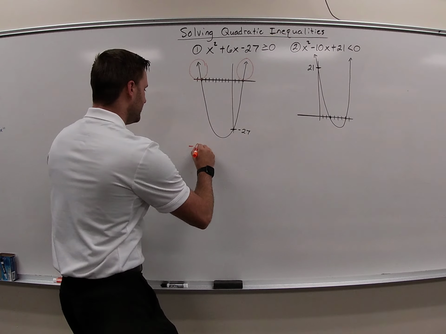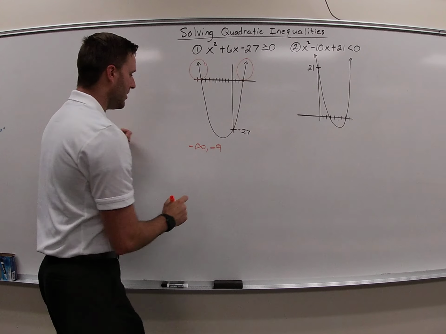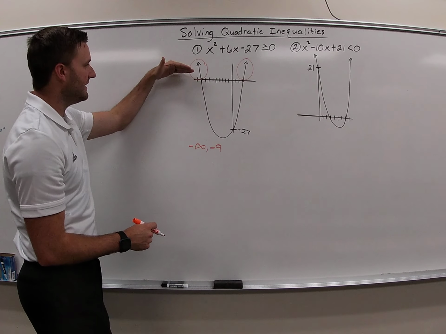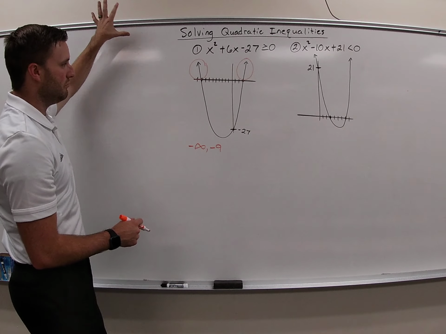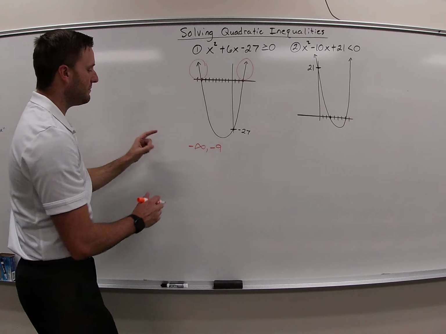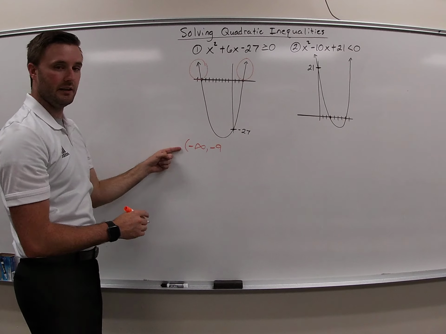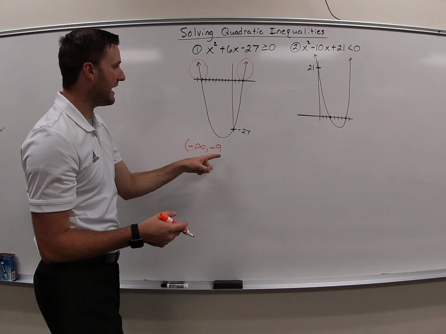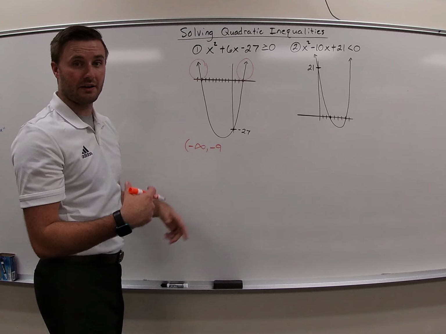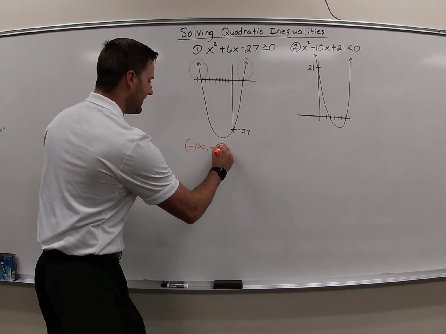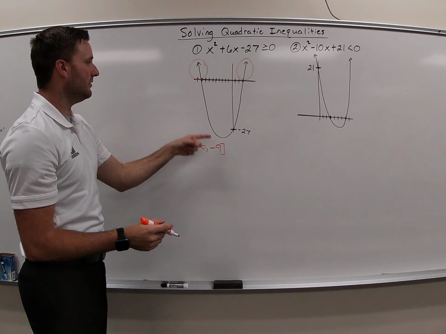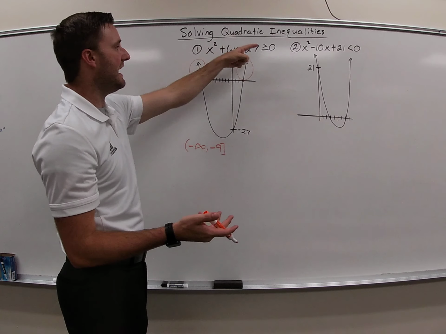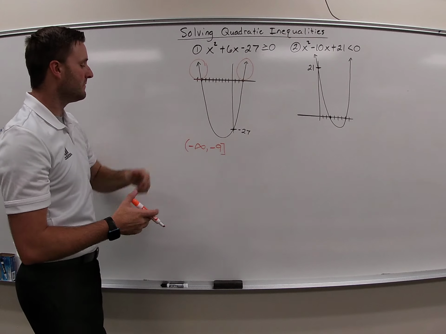So we're going to say from -infinity to -9. Now we always do lowest comma highest. So lowest, -infinity, working all the way up to -9 is where this arrow goes up forever, and that's above our x-axis. Now we use a parenthesis always with -infinity or +infinity. But we look at this symbol, and if it's equal to, then we use a bracket. If it is not equal to, then we use a parenthesis. So because that's equal to, I'm going to make a bracket here, meaning it can equal -9 because that is equal to 0. When x is -9, y is 0. And it's allowed to be 0 and anything above it.